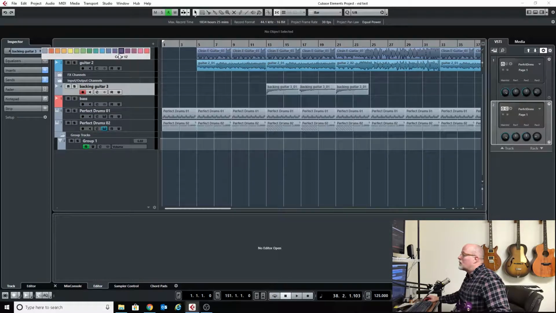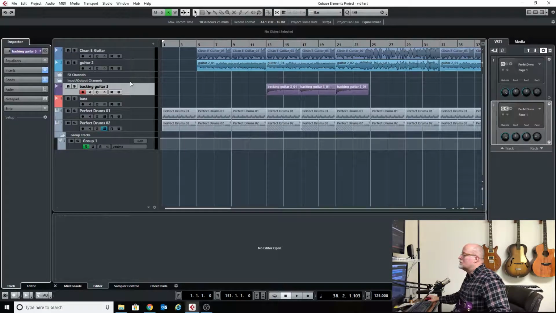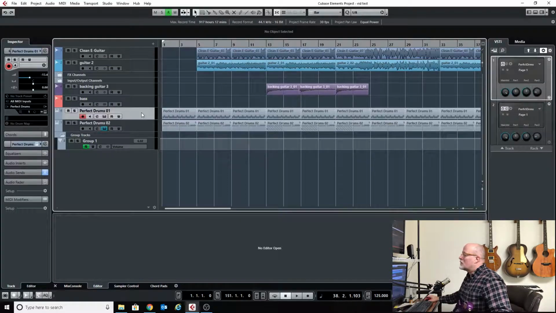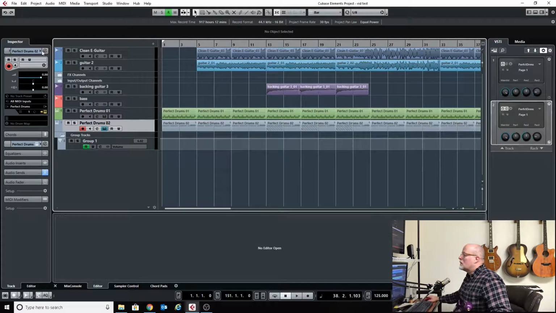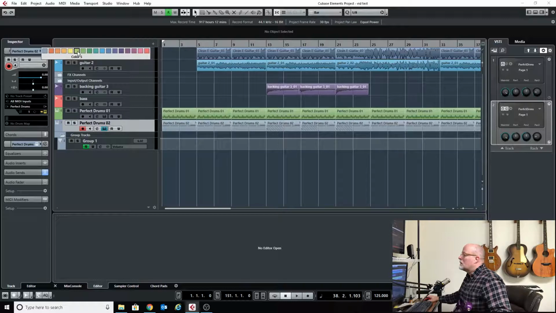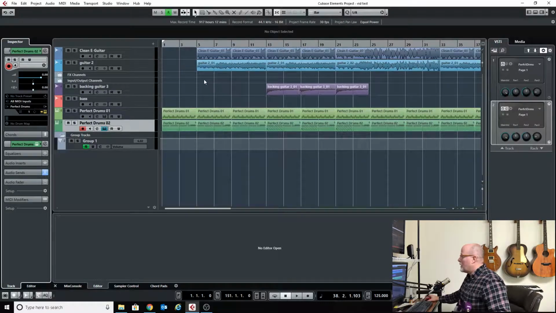It's kind of a darker sound, so I'm going to make it purple. And for drums, I'm going to make them shades of green. Okay, so now we've got different colors for each track.